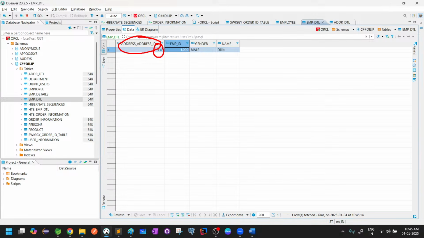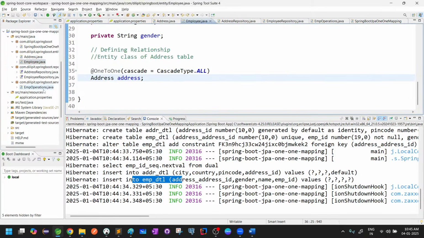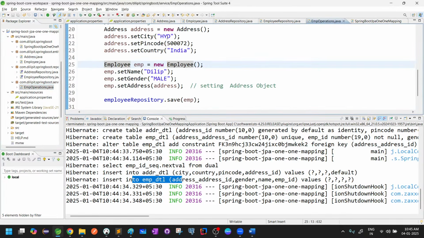If you want to give our own joining column, we can give. That I will show you on Monday. And this ID 1 is nothing but this one. So if you want, again disable this property now and then pass some other information. Employee operations, I'll use a new employee joined from Bangalore and some pin code, India, something like ABC, female.